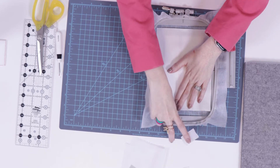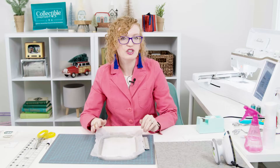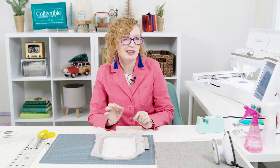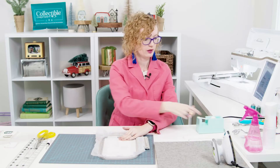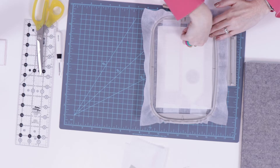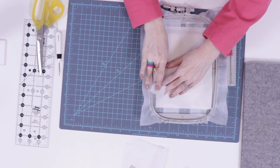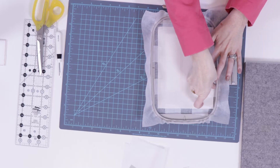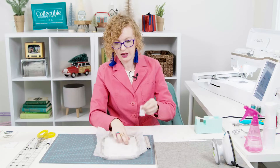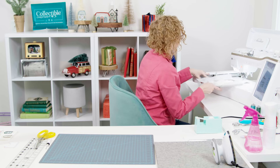Because I used dark red thread you're going to see some of that shining through the fabric, which is why we'd rather you use neutral thread for those steps. I like to make sure I tape it good on the top, smooth my fabric down, and then tape it on the bottom. Because this is a wider piece of fabric I want to make sure I put plenty of tape to hold it in place — two pieces on the top and bottom and on the sides. Now that it's all taped in place, we're going to return it to the machine for the tack down line.